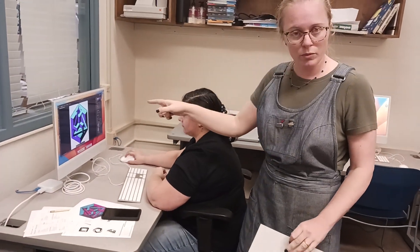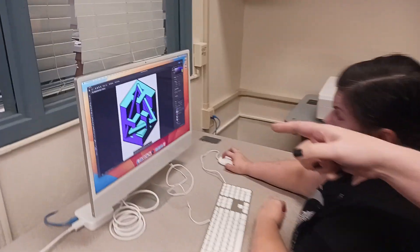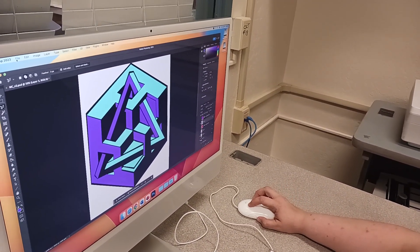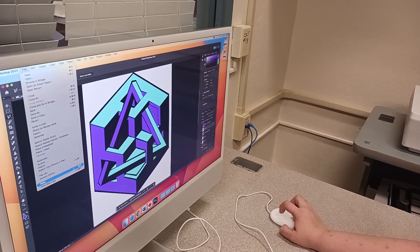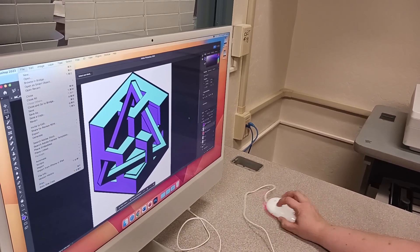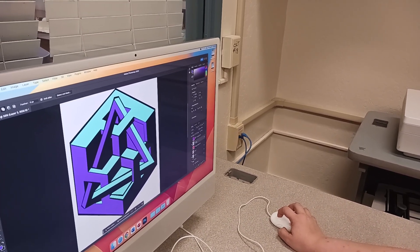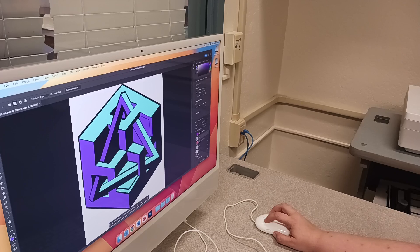Amanda is going to be printing a layer. As you're working with a multi-layered file, you can disable the colors you don't want to print at any point by clicking the little eyeball on it, and then it will only print the color that you want. To print, go to File > Print.